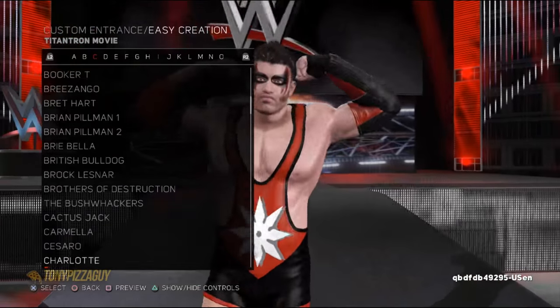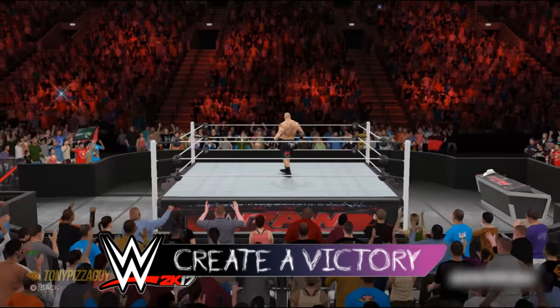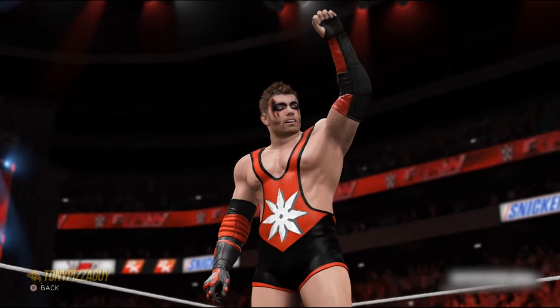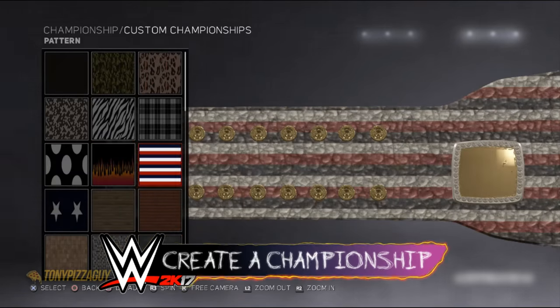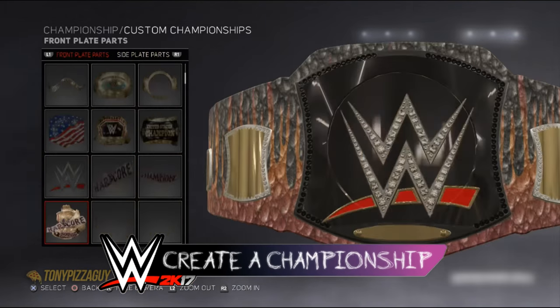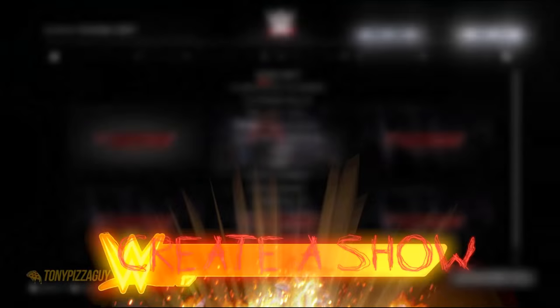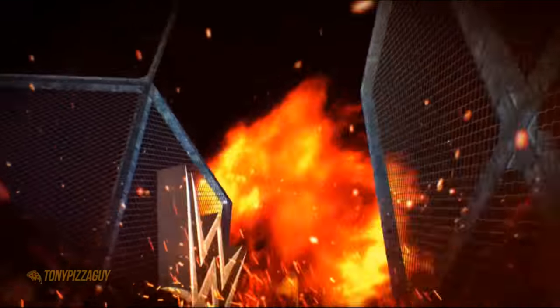Same old, same old. Creating an entrance. Cool thing, though, is create a victory, which is fun because you don't want to do the stupid generic taunt every time you win. So you get a new victory taunt. Oh, yeah. Raising the hands. I win. King of the Castle. And then Create a Championship is back. Stuff's supposed to be more 3D now or whatever. If you put wood, it looks like wood. If you put whatever, it looks like whatever. And create a show. Awesome logos. And transition looks pretty sweet. No more showing just Hell in a Cell. So hopefully that's the way it is.